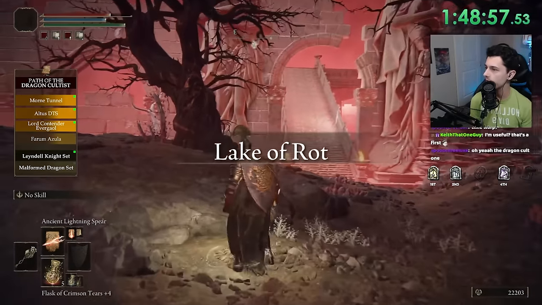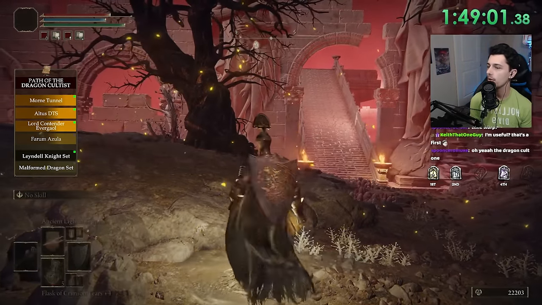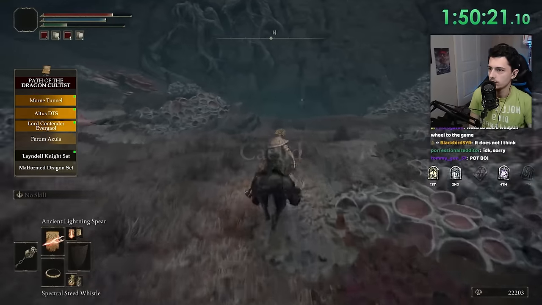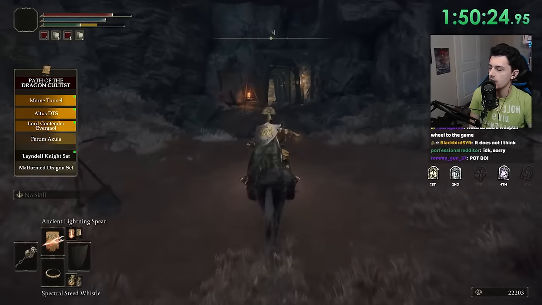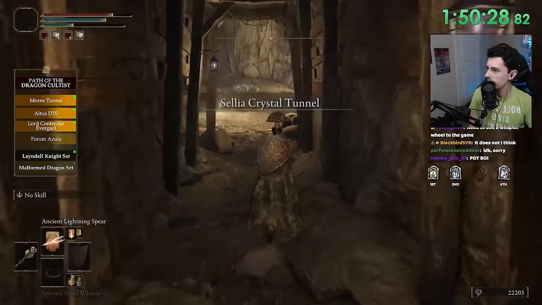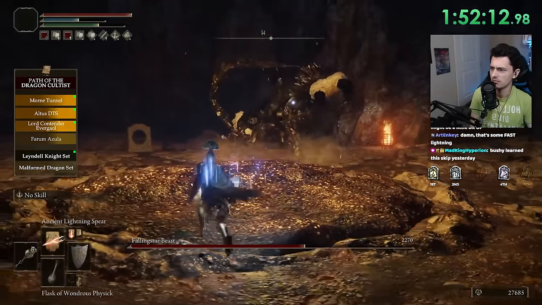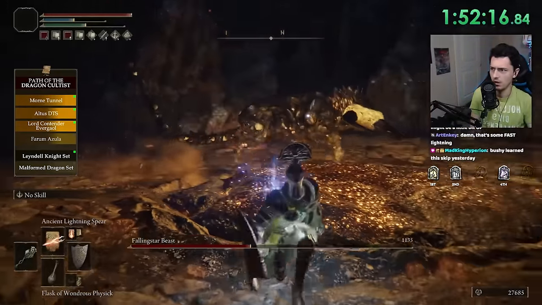Oh, right! This place was changed! Shit, I remember now. You know what? Yeah, maybe let's just go through the Fallingstar Beast teleporter instead. That might just be better. I do wonder how good the glaive is. I really hope that the glaive is better than the Cragblade, because that was definitely mildly disappointing. Oh my god! Hello?